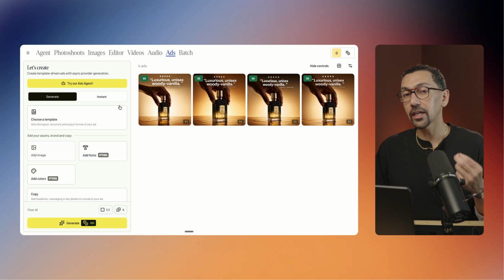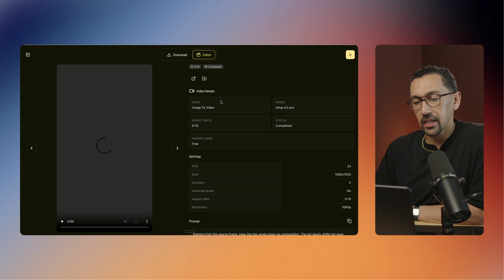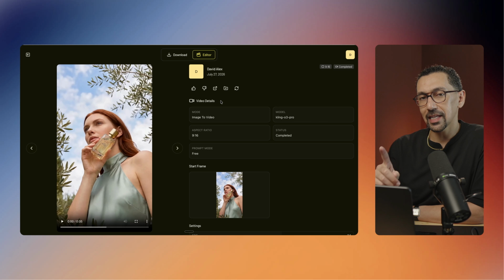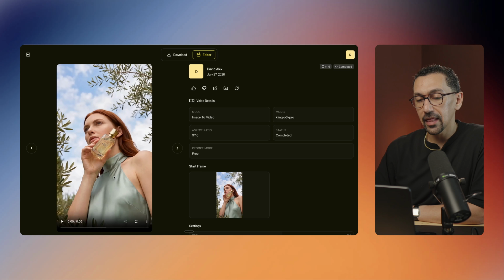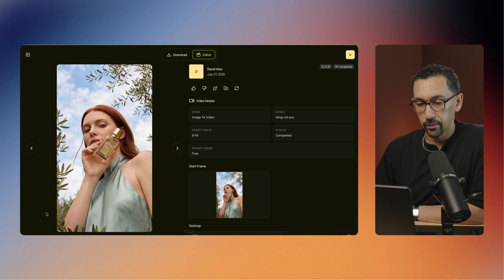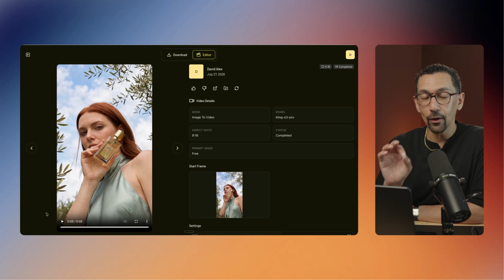Following, let's take a look at some videos generated inside Riverflow AI. Remember this image earlier? Well, I asked it to make it a video. First thing it did was change it from a 1x1 to a 9x16, and then from there generated this video where I asked it specifically to have the girl slowly look over at the camera. Let's take a look. That is impressive. It feels high-end, it feels luxurious, and on brand.